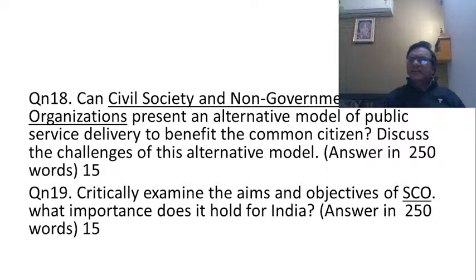Third problem is corruption in the functioning of the civil society organizations. There is so much corruption in their functioning, misuse of funds. And the fourth problem is that most of the civil society organizations are working with vested interests. They are only working for themselves or sometimes working against the state also.